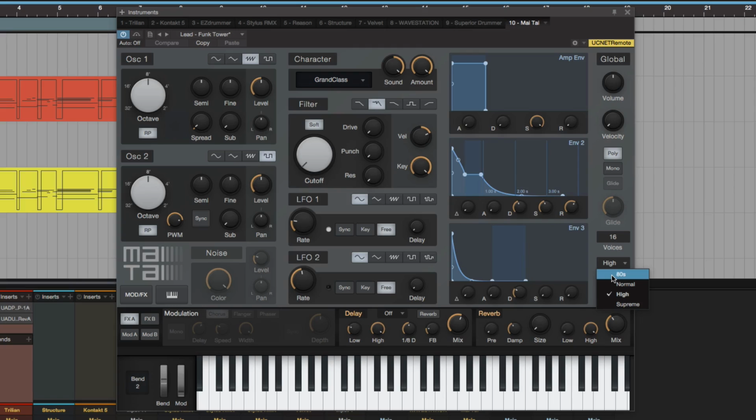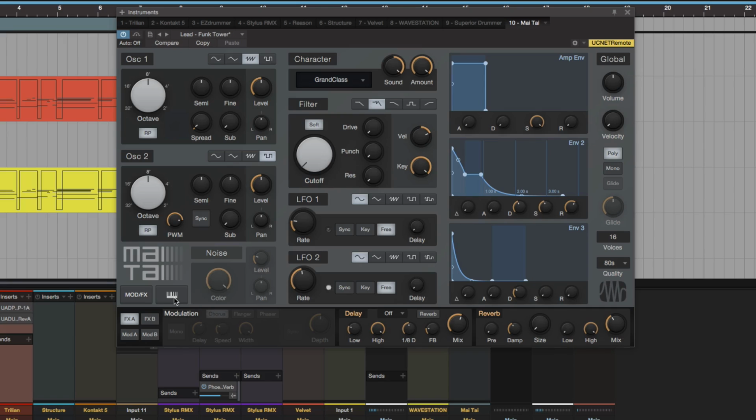It makes a huge difference. Yeah. It really does. If you're going for an old school sound or even a new school sound, but you're trying to get some of that old quality, going down to the 80s setting makes a huge difference in what you hear. It's grittier. It has a little more girth. So it's great. Play with that. Honestly, it really does make a huge difference.